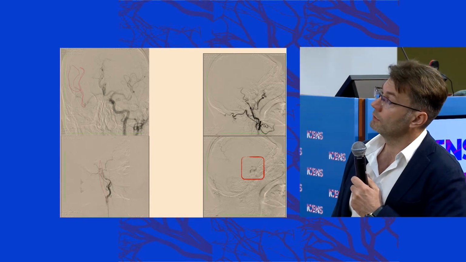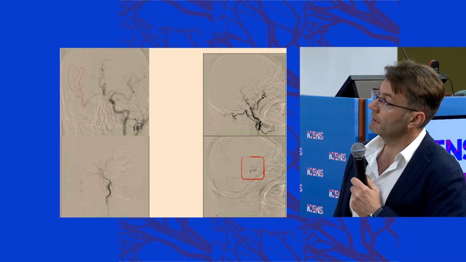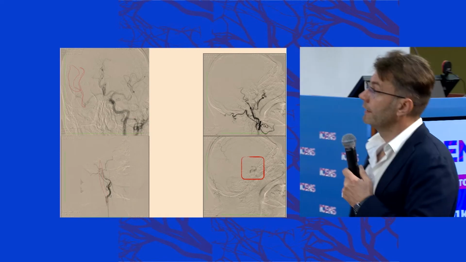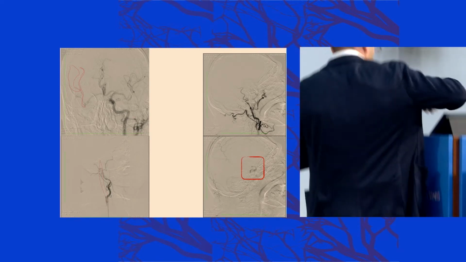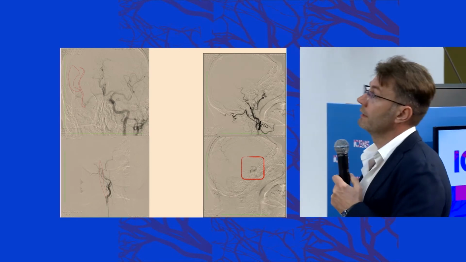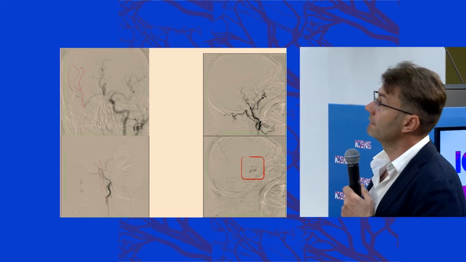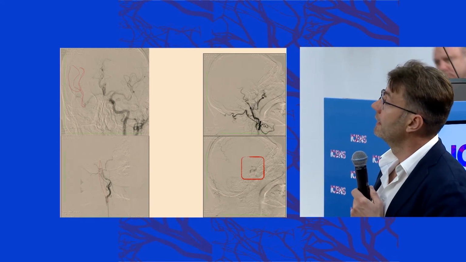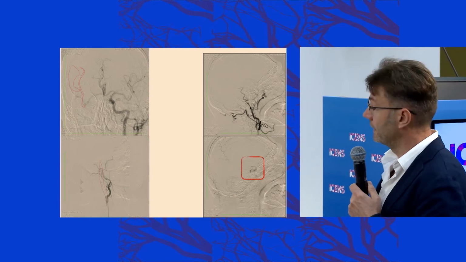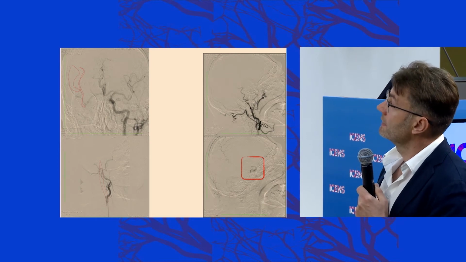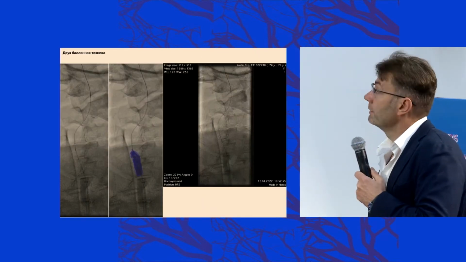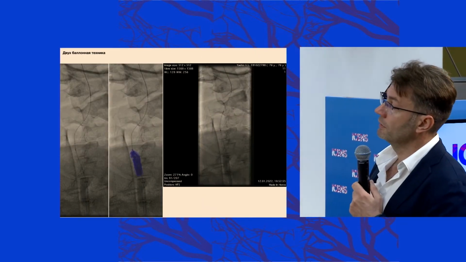Here we can see that the anterior regions of the circle of Willis are closed. There is a collateral blood flow through the anterior communicating artery. You can see that there is an embolia in one of the branches of the MCA, occlusion of the intracranial region of the ICA, and at the occlusion level, we see that the cavernous segment is filled in due to anastomosis of the carotid artery.